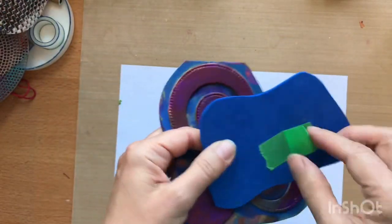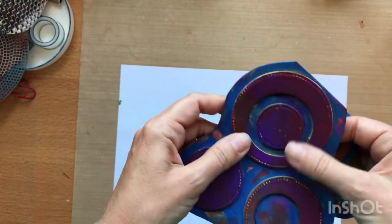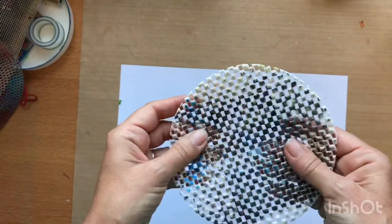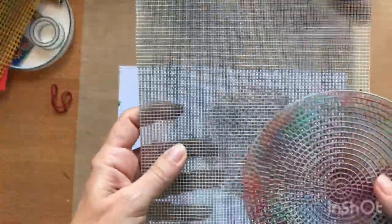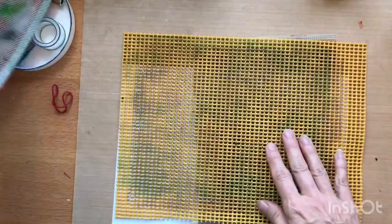Some other things I used today were these stamps I made with fun foam. I've got quite a few different ones, so I used some die cuts of fun foam from different dies I have, and then you just glue it onto some fun foam. I put a little handle on them, like a pot holder, I think. These are for cross stitch or something like that from Michaels. Again, this was a big one. I cut it in half, gave half to a friend, so that's an expensive shelf liner. That's another inexpensive way to go.